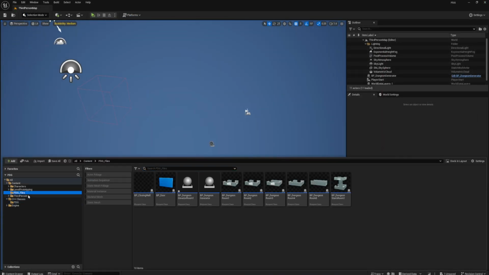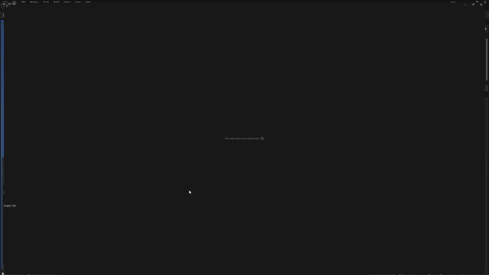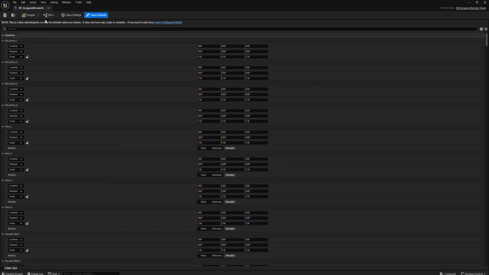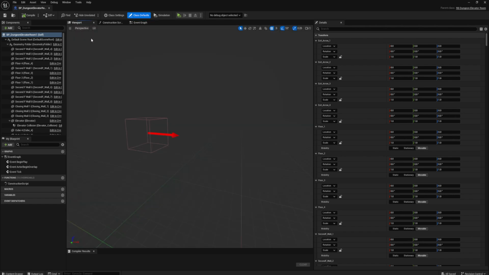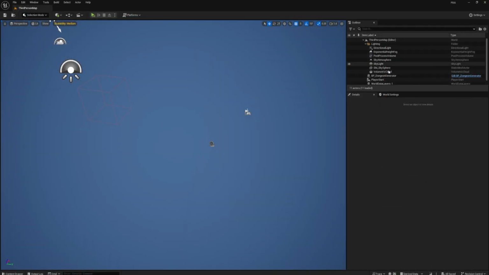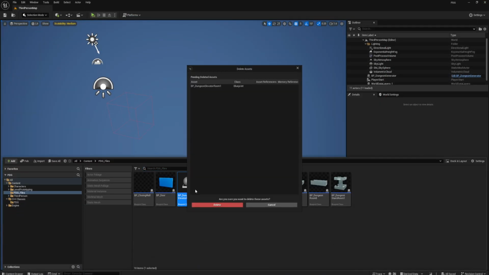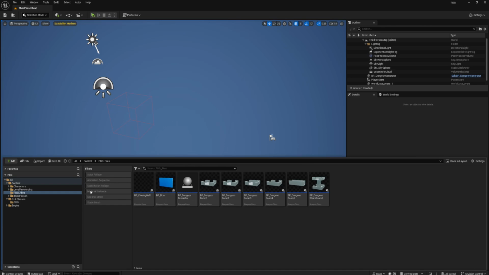And now go to your pdg underscore files folder, then open your dungeon elevator room 1. So you need to click on open full blueprint editor, and actually, sorry about that, but we are going to delete that blueprint class that we have created, and we are just going to duplicate this dungeon stairs room 1.